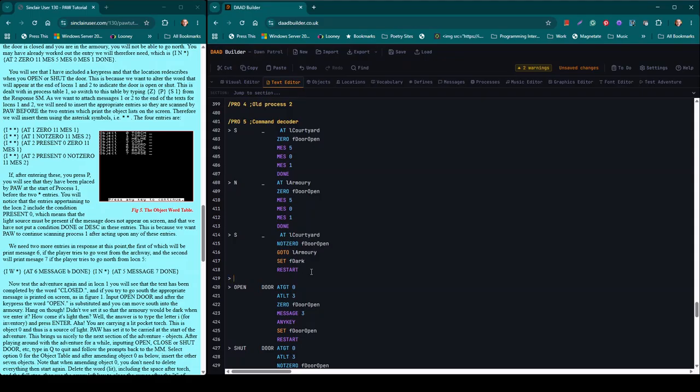So if we try to go west, and we're at location west at location 6, which was the archway, then we need a message to say we can't go.